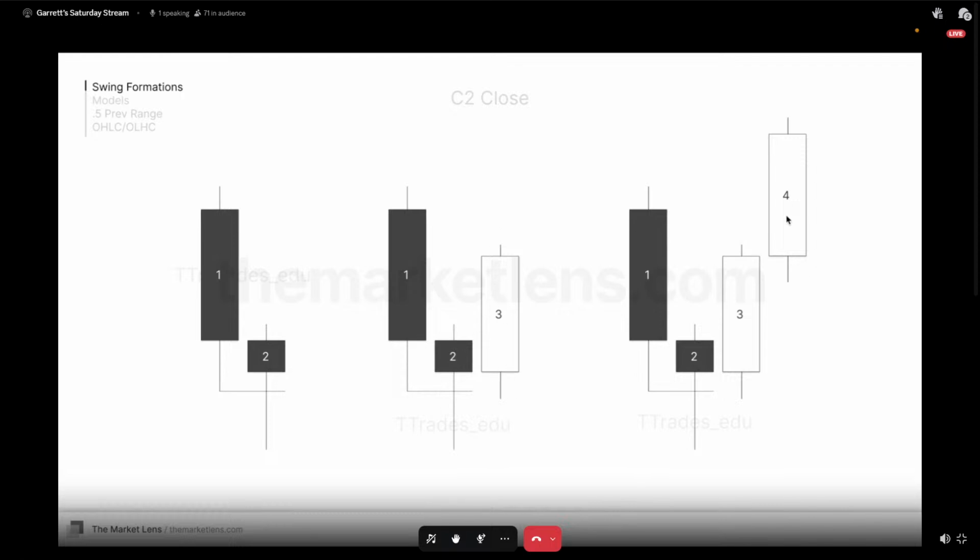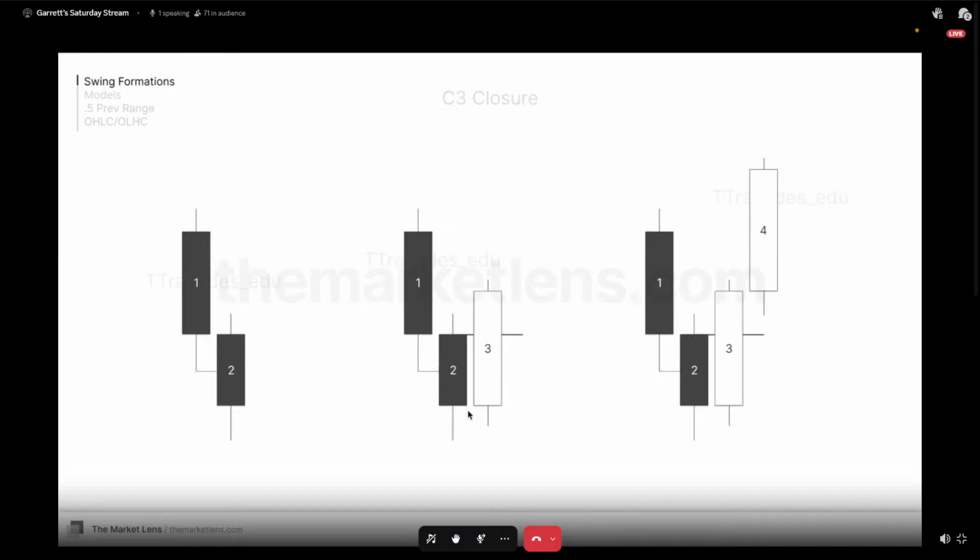Then we can trade candle 4 expansion, which is something that T-Trades just made a video on actually on YouTube. It's also in his course, of course. But yeah, to trade candle 4, you need a valid candle 3 closure. And to trade a candle 3, you need a valid candle 2 closure. So what if you don't have a valid candle 2 closure? Well, you need to see a valid candle 3 closure to then again trade a candle 4, right?